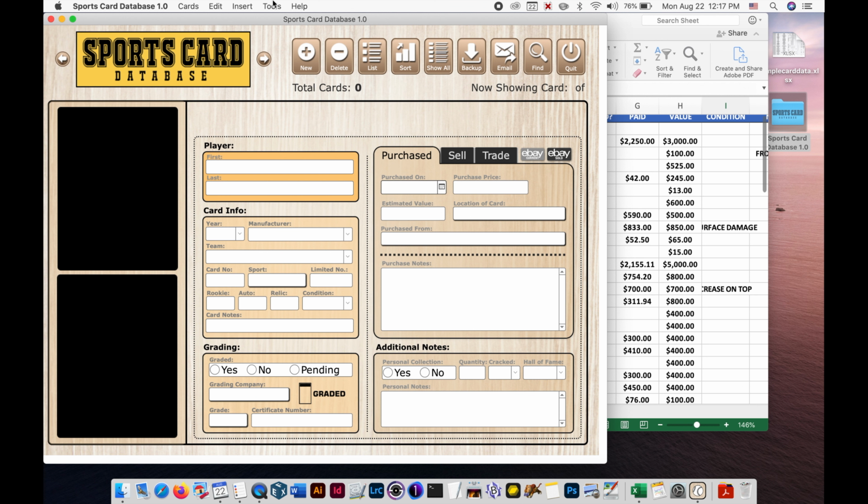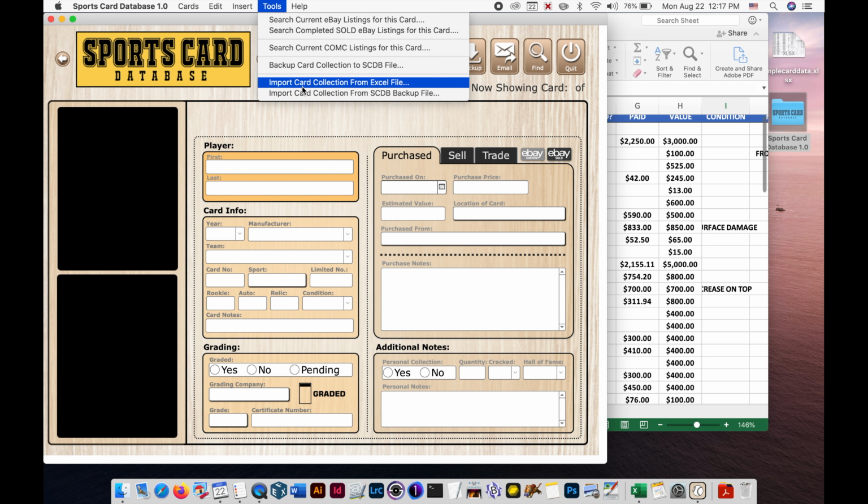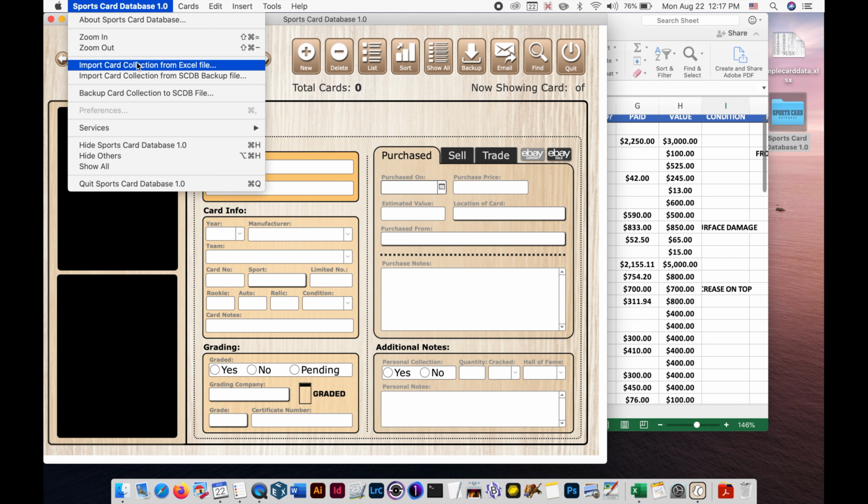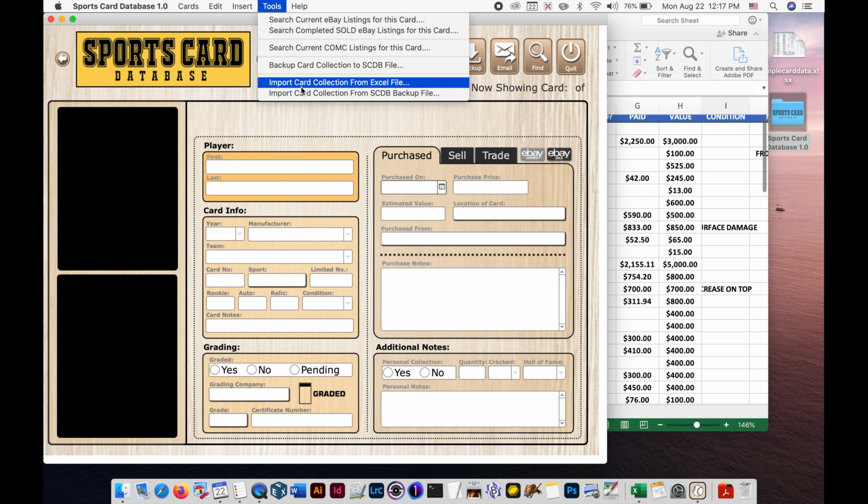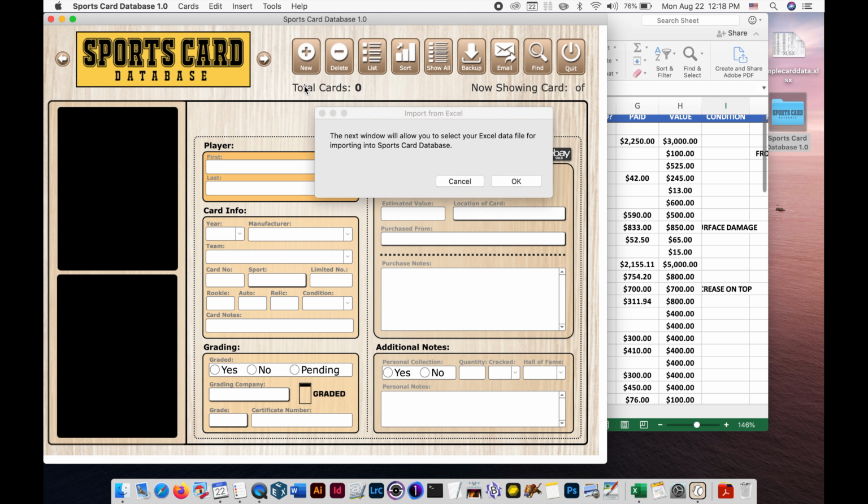Now, all we have to do is go under the Tools menu and select Import Collection from Excel File, or it's also under here. It's the exact same menu, but one note of reference is that I put Excel File because I assume that most people would be importing data from Excel, but it's really any type of file that has tab separated or comma separated data, anything that is parsed in such a way that this particular database can import the data into each field. So many different applications, if you have it in a unique file format, it still may work as long as it's tab or comma separated data, or it's parsed in such a way that we can map those data entry fields. So we're going to go ahead and select import from Excel file.